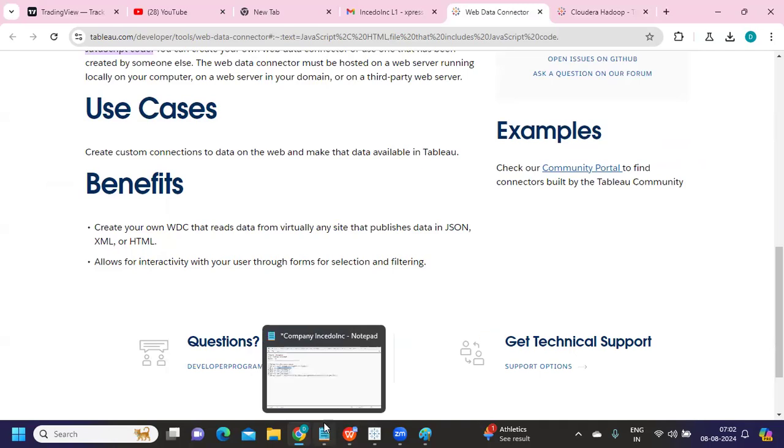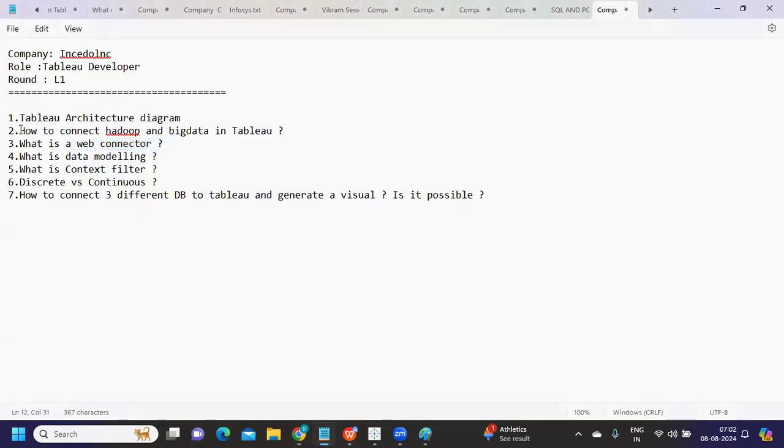This is a new question that we have seen after a long time. So these three are new questions that we have seen. Okay, so focus on this. This will be an addition to that.